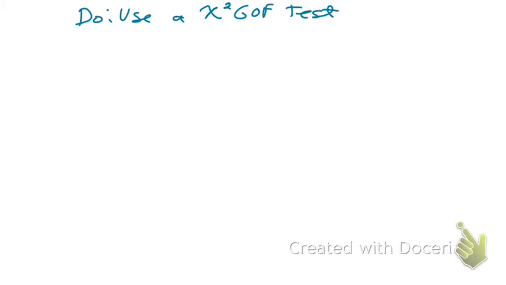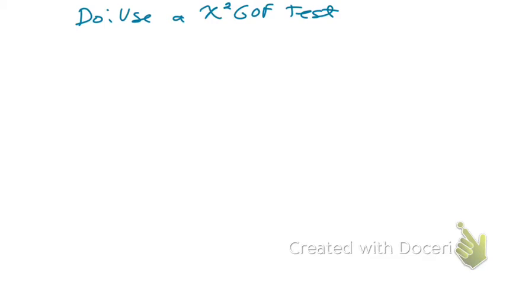Stat edit. That's where your list is, L1 and L2. You're going to put your observed data, the ones that were in the chart, in L1. There's only 4 numbers, not that hard. Stat edit, put your observed values into L1. Then you're going to go over to L2, and what are you going to put into L2? 20, 20, 20, 20, the expected counts. So you're going to have 20, 20, 20, and 20. Put those expected counts into L2.